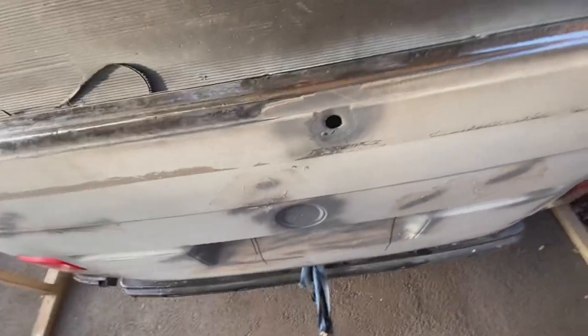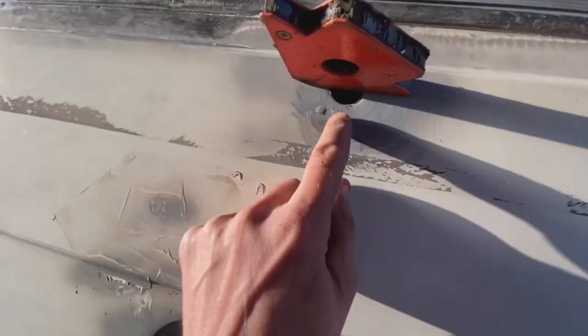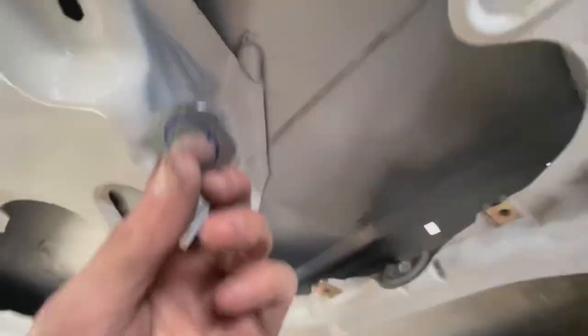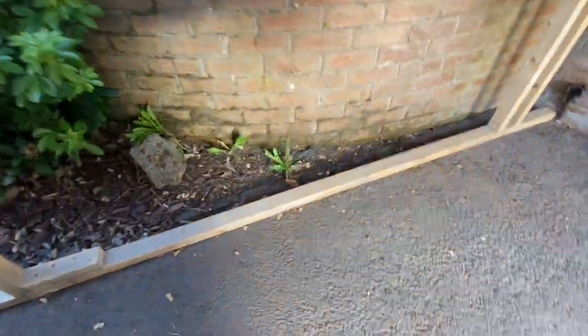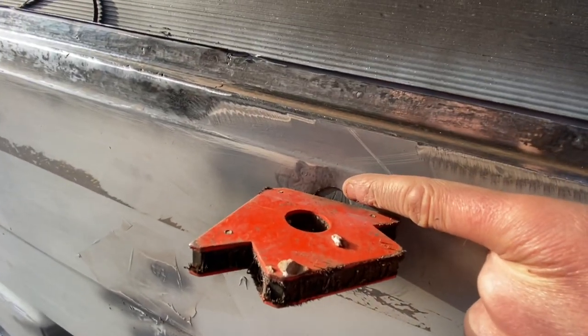The easiest way I can think of doing this is getting a magnet, putting a magnet on there like that, leaving a little bit, tell you what, I'll put it at the bottom, leaving my hole at the top, and then because everything's off, I can easily put a little disc over the hole of my magnet. There we go, so the little disc is being held against the bodywork now by magnetism. There we go. It's holding it against there now, so I can weld that on there.